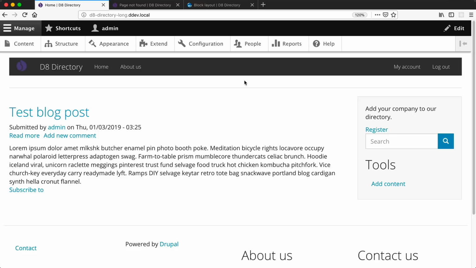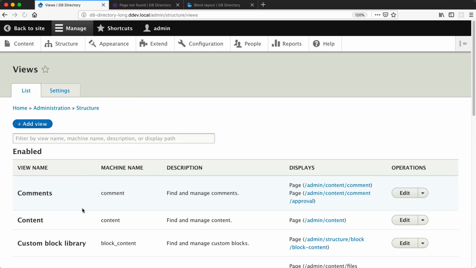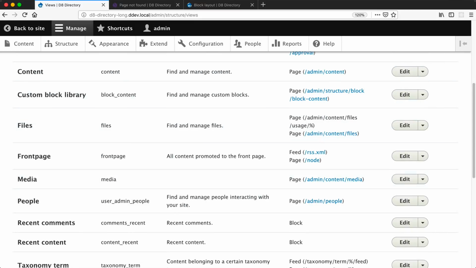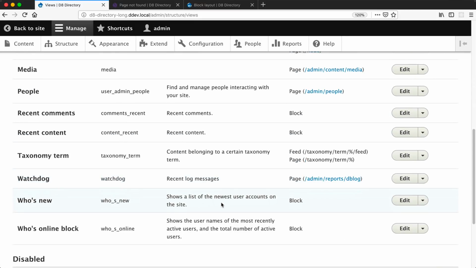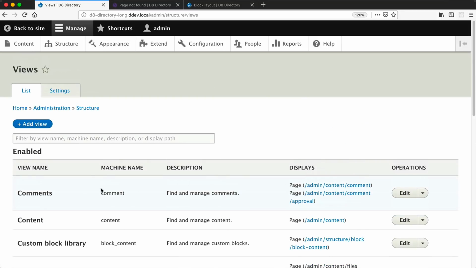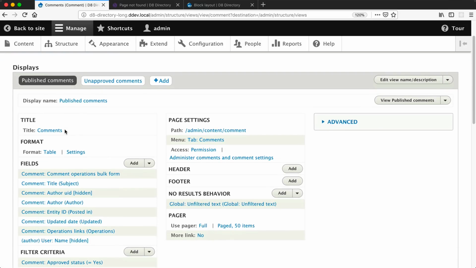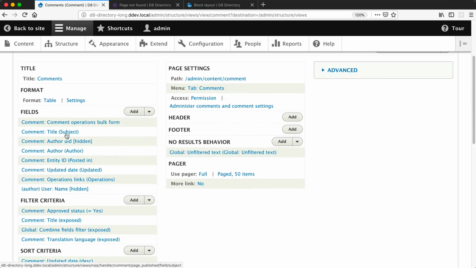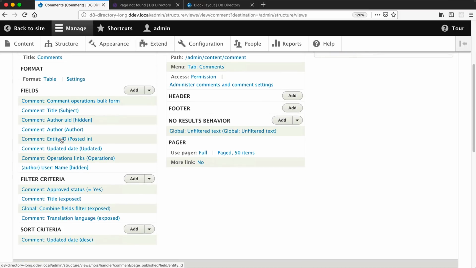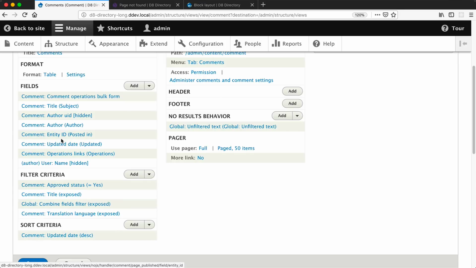Now, just a bit of background. Views has been around for a few versions of Drupal, but in Drupal 8, it was moved into core. In Drupal 7 and below, it was the most popular, the most used Drupal module. But if you go under structure, views, you will see all of the views here. Okay? And essentially, the best way to explain views is that it is a query builder. It allows you to pretty much create queries and then you can modify what's displayed. That's probably kind of the best explanation.